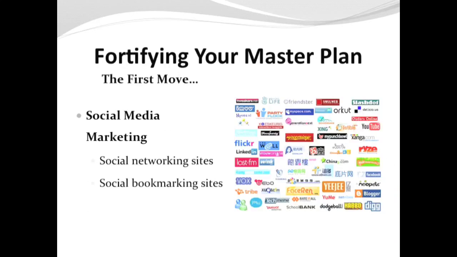So the first move is this. You've got to interact with social media. All of these different social media, the main ones are Twitter and Facebook. If you can integrate your blog with Twitter and Facebook, that's what we do, and it's very, very powerful. Utilizing the combination, the trio of Twitter, Facebook, and your blog, is extremely powerful.